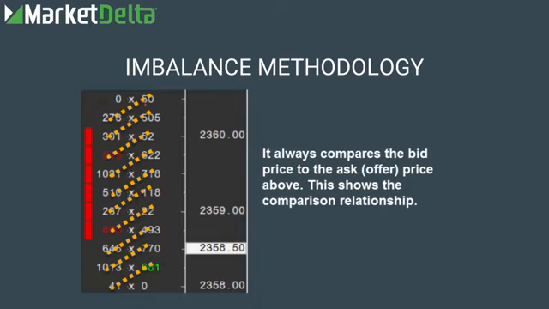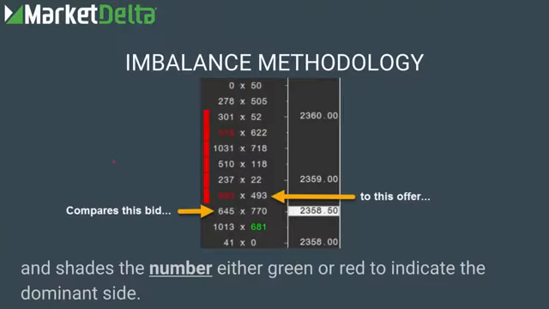Well, an imbalance is we allow you to define how much volume creates the imbalance, but let me go back to my previous slide so you can actually see some numbers. What you have here is a couple sell imbalances. You have one here where there was 515. This one here, it's red, that's a sell imbalance, and this one here is a buy imbalance. I'll describe more about that in a moment, but basically the imbalance footprint shades the numbers, the actual number, not the background, either green or red to indicate the dominant side.